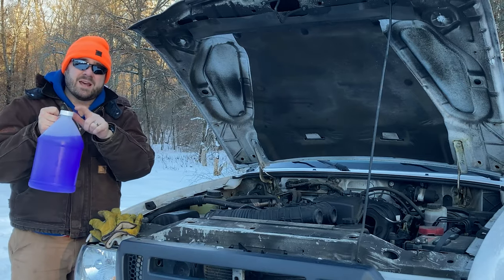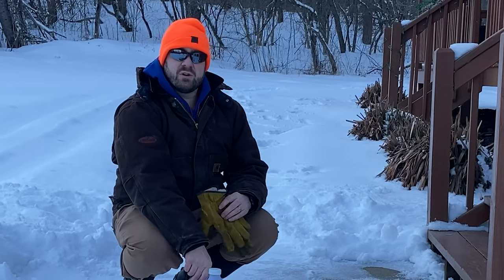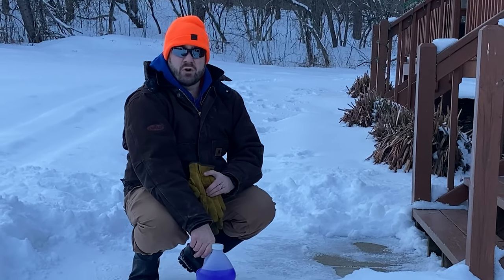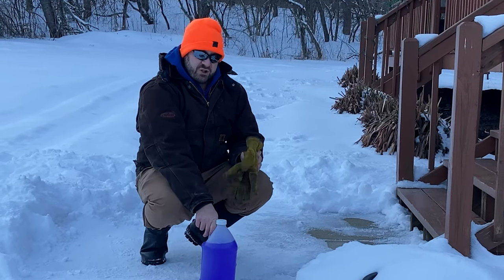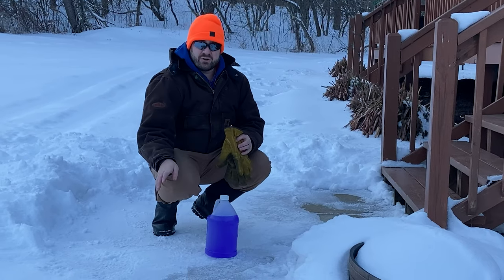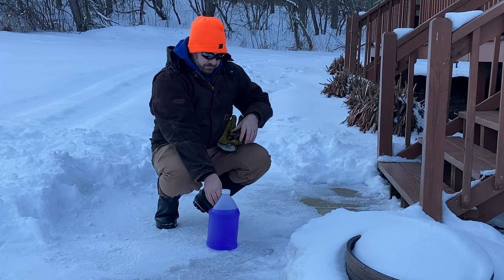Now I've got another tip of use for this. Stay tuned. If you've been watching the channel, you know that on Sunday I released a video about cleaning up after that ice and snowstorm. You can see here on the sidewalk, there's still quite a bit of that ice. It's just about impossible to shovel off the sidewalk because it's ice underneath the snow. So you can see I've got all the snow off, but the ice is still here.